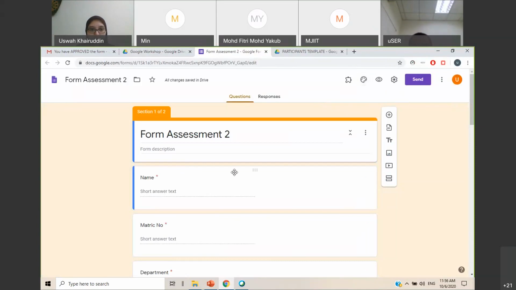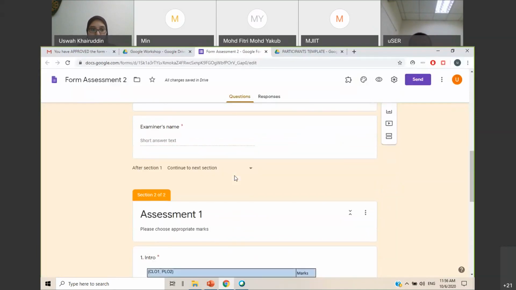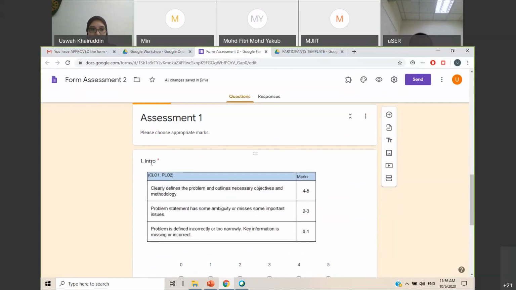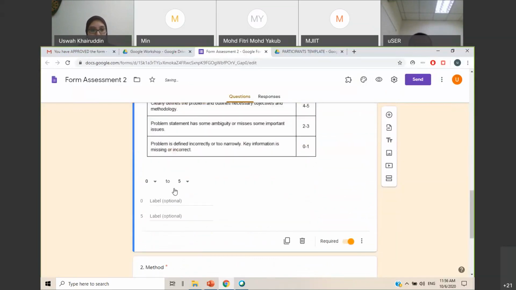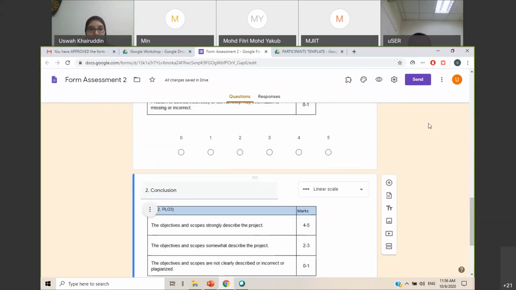So for form assessment 2, the questions are exactly the same as form assessment 1, but for the assessment part, the rubrics, I want you to change just the title. So number 1, instead of intro, maybe we can do result. And second question is conclusion. Right. So that is our form number 2.